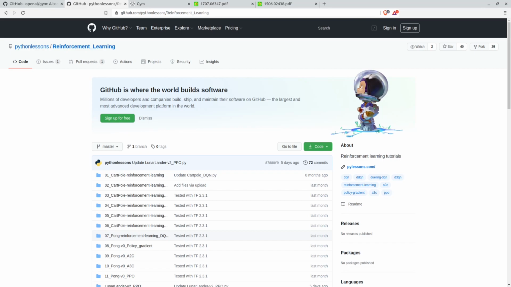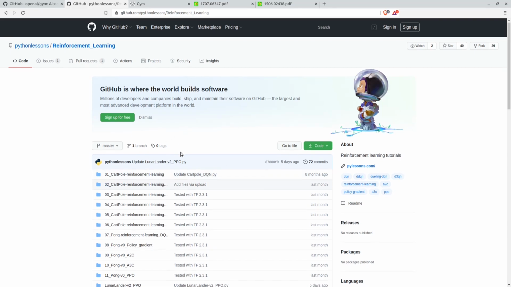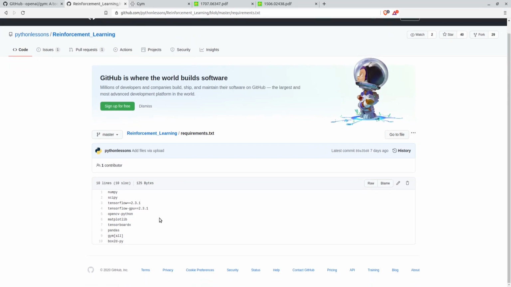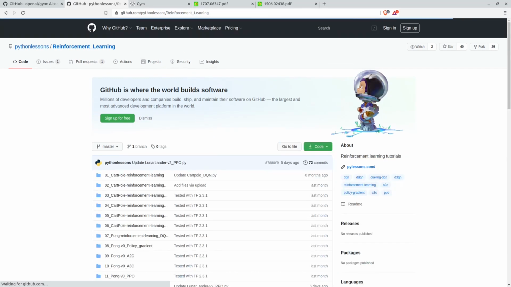If you would like to adapt the code for other environments, just make sure your inputs and outputs are correct. Now, if you clone my GitHub repository, install the system dependencies and Python packages required for this project. Make sure you select the correct CPU or GPU version of TensorFlow appropriate for your system. You should simply use pip install -r and your requirements. Anyway, you should install all the libraries in the requirements.txt file.